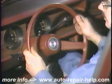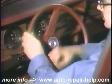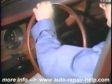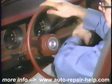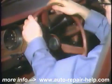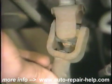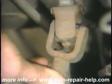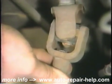Begin at the steering wheel to check for excessive free play as well as stiffness or humping. On some vehicles, such as this Fairmont, there are two small U-joints in the steering shaft, operating at sharp angles. Looseness here will cause free play and clunking, while seized or dry joints can cause stiffness or humping.